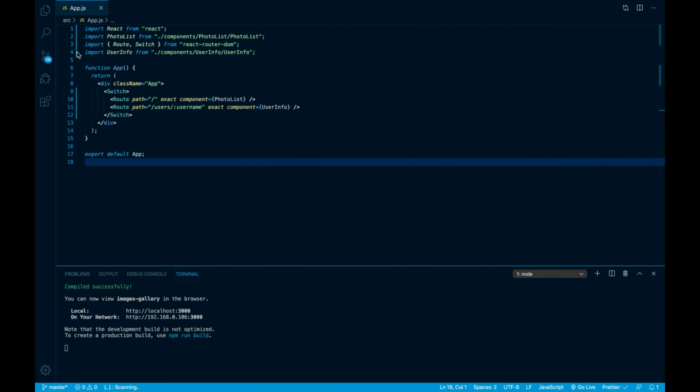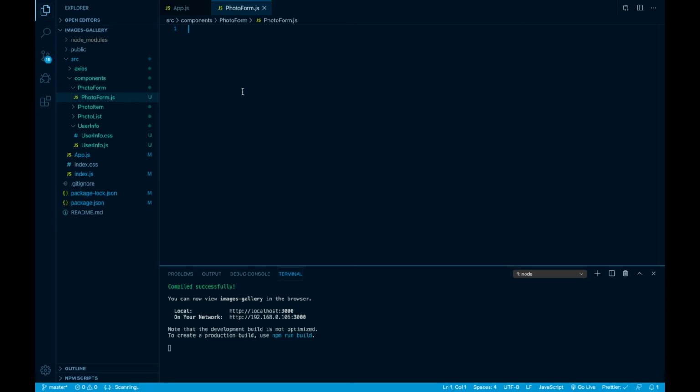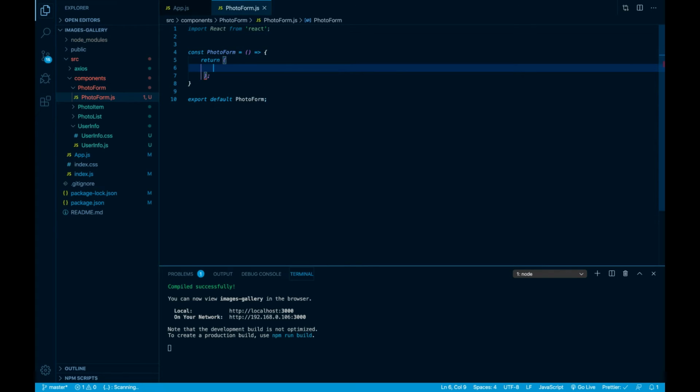Here is our code. I'm gonna open my file structure, and inside my components folder, I'm gonna right click and choose a new folder. I'm just gonna call it photoForm. This is the new component that we are gonna deal with, and I'm gonna create a new file. Let's call it photoForm.js. This is the new form that we will be dealing with. Once again, it will be a functional component, because we already know that from our forms lesson. So here I'm just gonna return a div that will say photoForm.